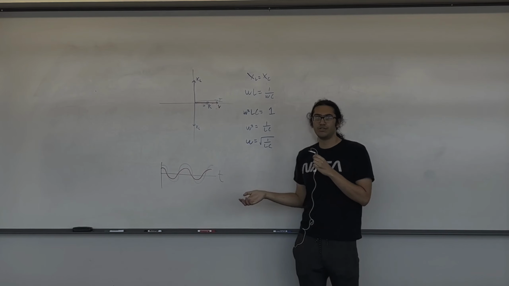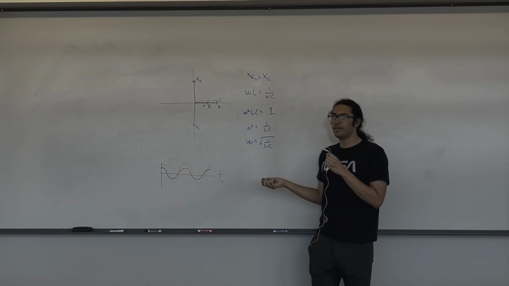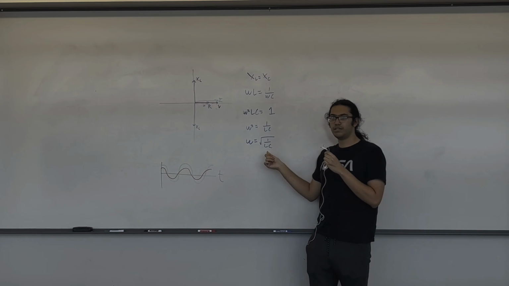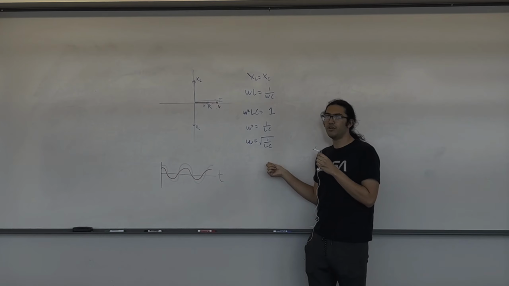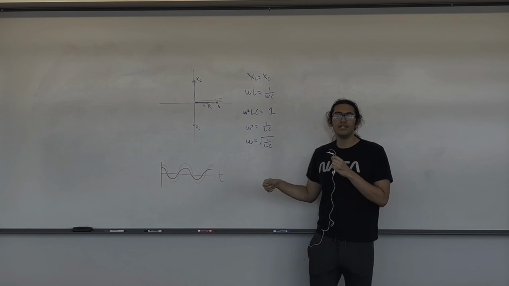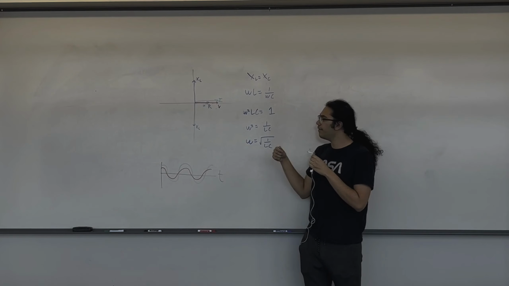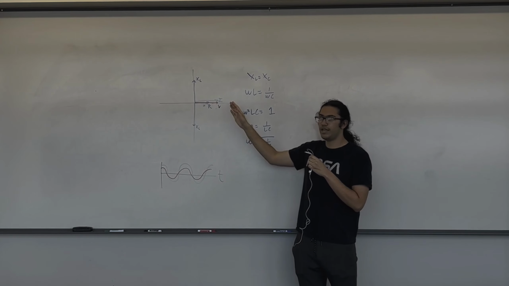And that sort of makes sense, right? Because if you have an LC circuit, it wants to oscillate at a certain frequency. So if you are supplying it with that exact same frequency from a generator, you're basically leaning into those natural oscillations, and that's going to give you the most amount of power and the most amount of voltage and current.